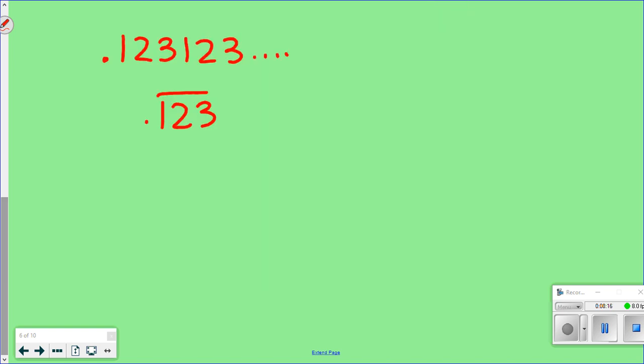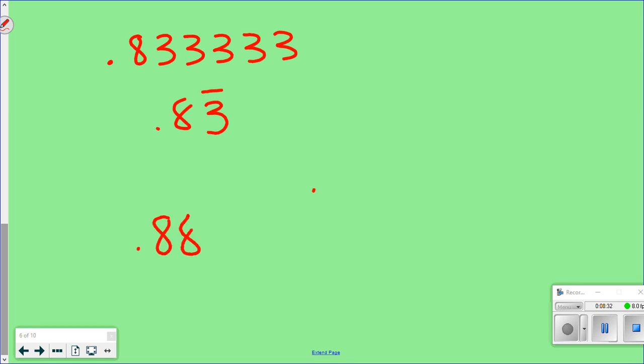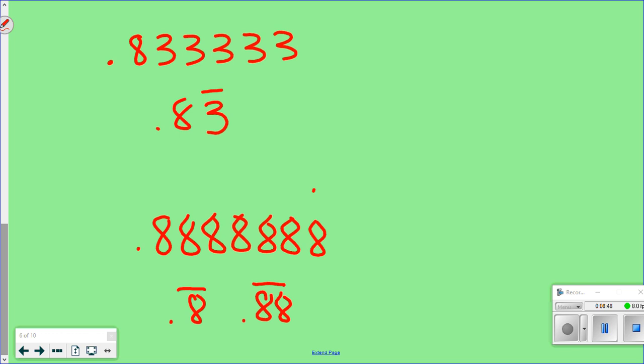Another example: sometimes you'll get a decimal that repeats like this. Notice the 3 is the only thing repeating. So this is how you would write that, with just that line over the 3. Another example that I have for you is that you might have something where maybe it's 8 that repeats over and over and over again. We're going to talk about this more tomorrow; we talk about repeating decimals a lot in the next lesson. But if you're going to write this in bar notation, usually we write it as simple as possible. So we would write 0.8 repeating, not saying that the other would be wrong, but just notice that this is the simplest way, and that's what we're always aiming for.